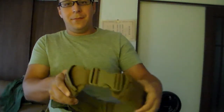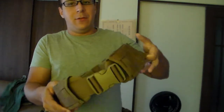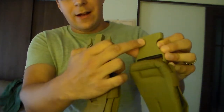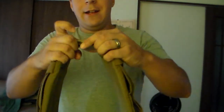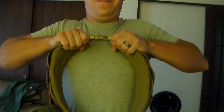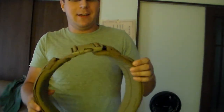So, a few very unique things about this is this medium, which fits relatively high, is better for belt-only use, not in conjunction with a plate carrier for me. And the durability is actually quite surprising, because this one, at some point, actually cracked on the buckle here. However, it has had no impact on the actual durability of the belt itself. Still holds shut and works fantastic.